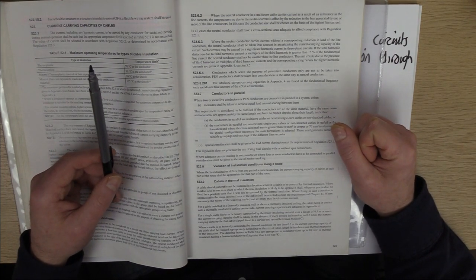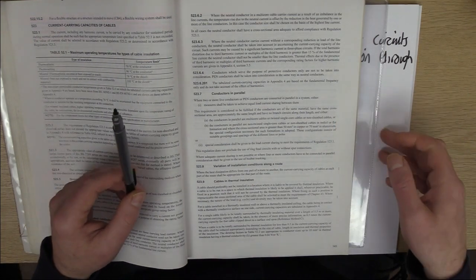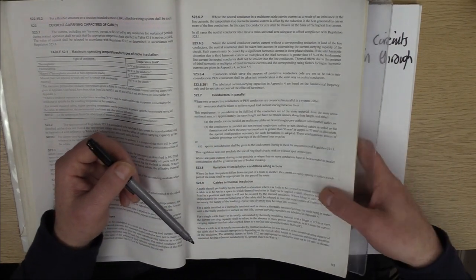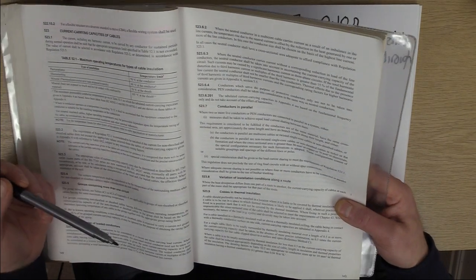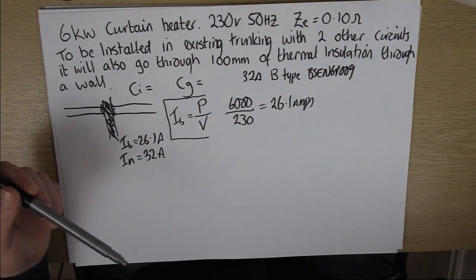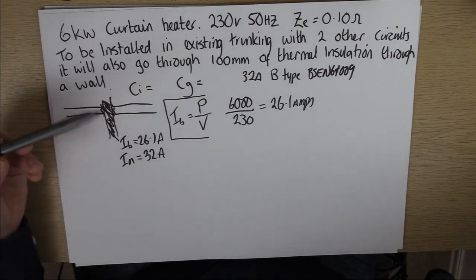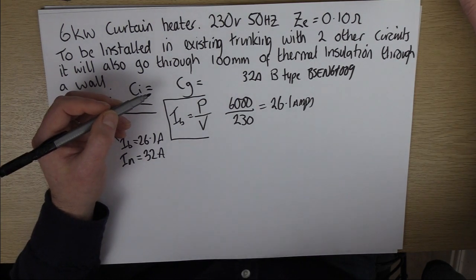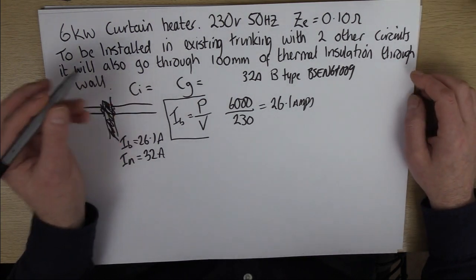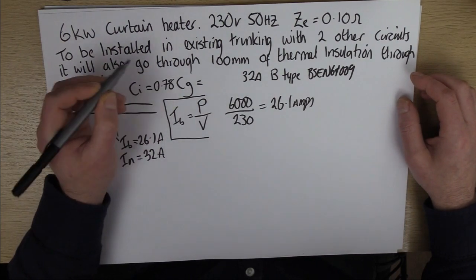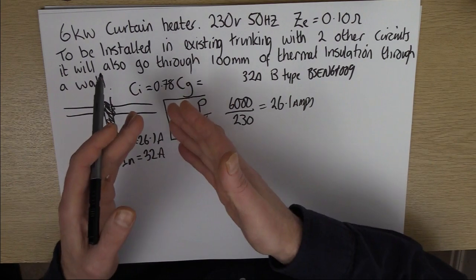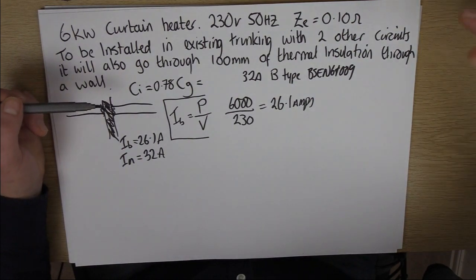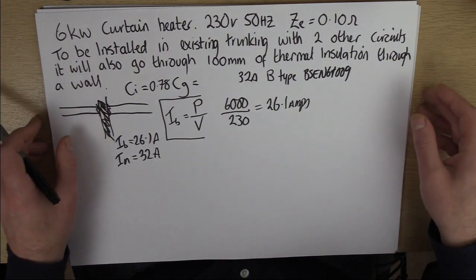So, avoiding insulation is definitely the way to go. There is a note there about thermal conductivity worth reading, and also that table is limited to conductor size up to 10 mil. But it's going to give us a good starting point. So having a look at that table then, it tells us the length of insulation 100 mil, we get a derating factor of 0.78. And I'll just reiterate that yes, there's loads more to learn about this, as there is with the grouping factors. I'm just keeping it simple for now because this is level 3.